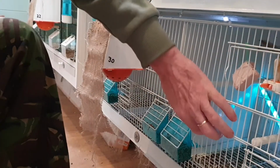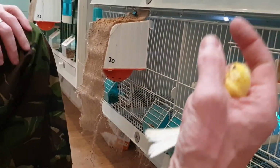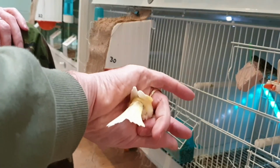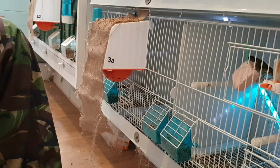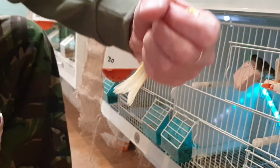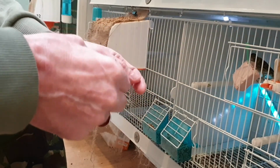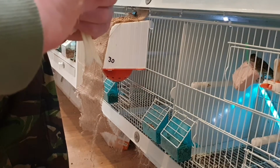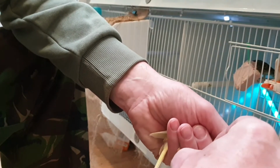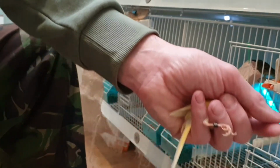Try and catch one. Right, I've got the yellow one this time. Again, that's a lovely bird. Oh, such a nice temperament this one. It's squawky, isn't it? Right. I always put the number rings on their right leg. As much as you can see that. Yeah, 67.